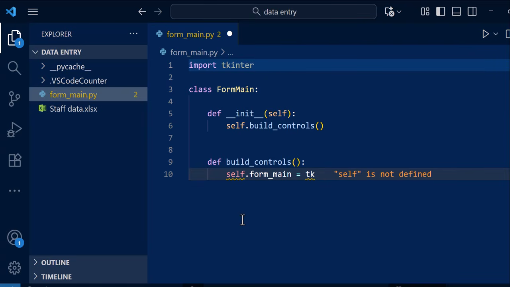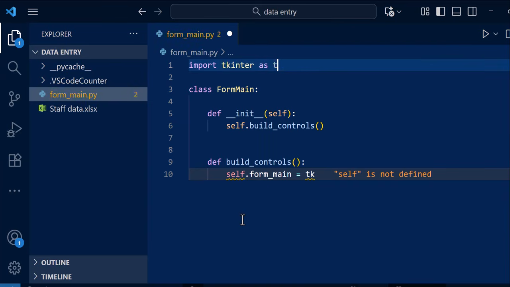A second advantage is that I can create a user form with code and I can send that code to you and you can just run the code and it will just run the user form. Whereas with VBA, we've got to send somebody the actual user form. So that's just a couple of things to keep in mind. If you want to create more professional apps in the future, there are different packages that do have drag and drop, but this is a good place to start with Python.